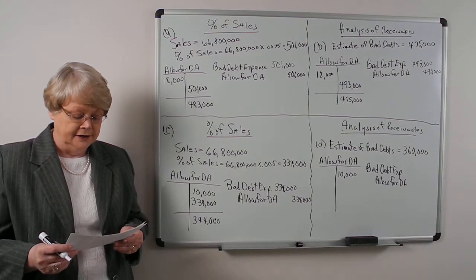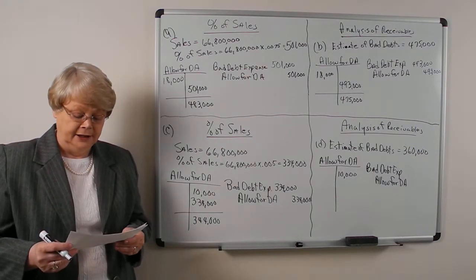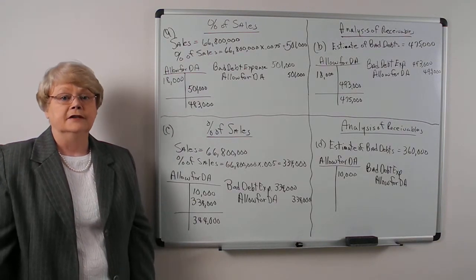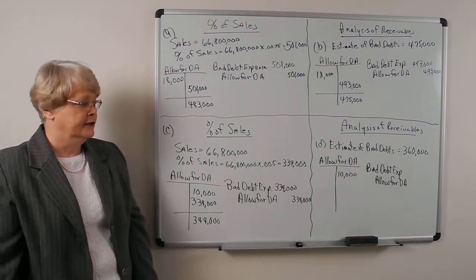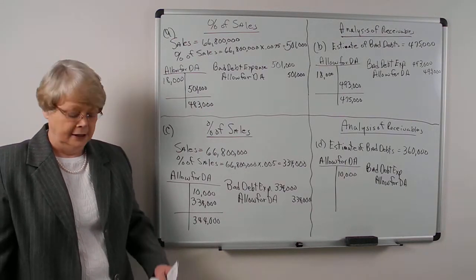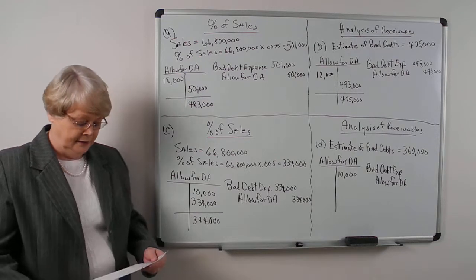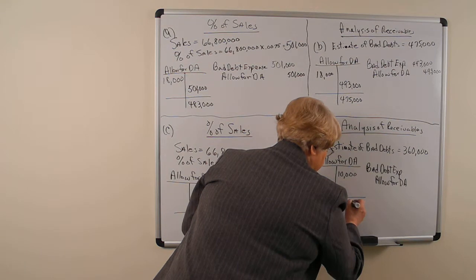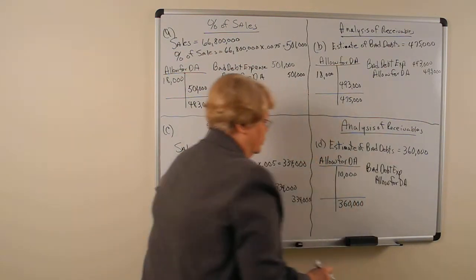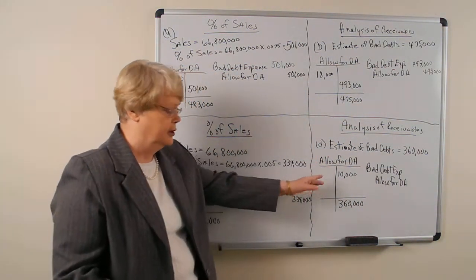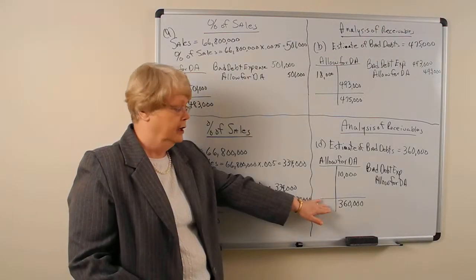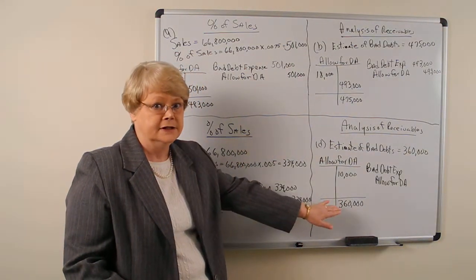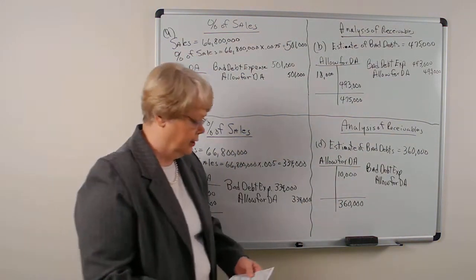All right, now the last scenario, D, the allowance before adjustment has a credit balance of $10,000. An aging of the accounts in the customer ledger indicates estimated doubtful accounts at $360,000. Again, we're using the analysis of receivables method, so therefore we want to adjust to a desired amount of $360,000. Okay, so let's put that in. $360,000 is the balance that we want to have. We already have a credit balance though, so we already have part of that in there. We need to end up with $360,000, so now we're going to have to take the difference to get our adjusting entry, and that's $350,000.